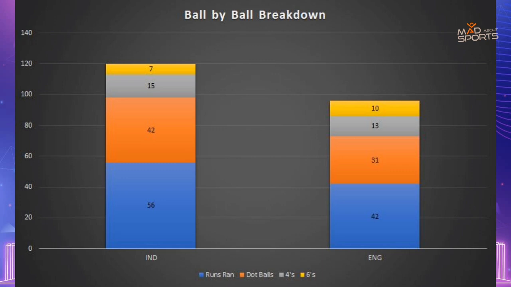But when it comes to India, India were also inefficient in taking the doubles today. Something which India have been doing quite well in the past few years, where India have been able to convert doubles into triples or singles into doubles. Today they were inefficient. England, on the other end, were able to run almost every run, converting singles into doubles, which India were inefficient at today once again.